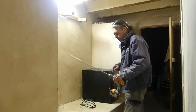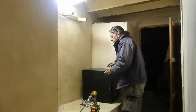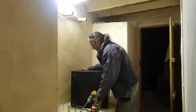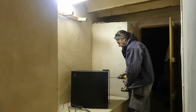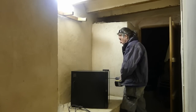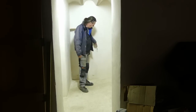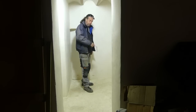Right, so the designated fridge position. I've got my massive drill bit. I don't think I need one quite that long. I just want to put it at the back behind the fridge, so I'll slide them out of the way and mark the spot. In fact, it's going to go straight through, I think. Yeah, that wasn't too thick at all. Let's have a look what we've got. Absolutely perfect. It's pretty much exactly in line with the side of the doorway, which means I can just run my cable in.